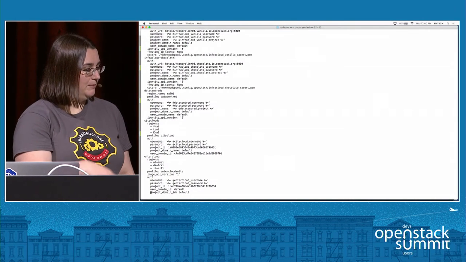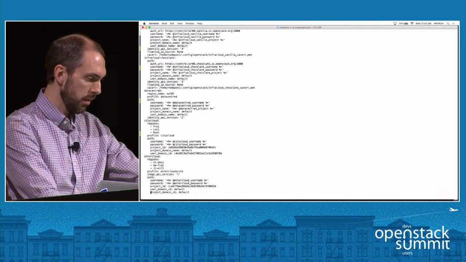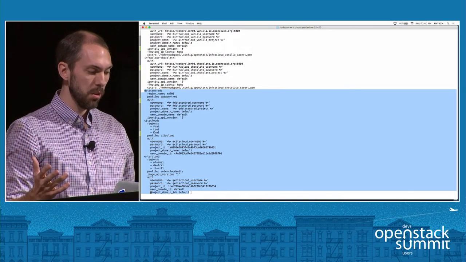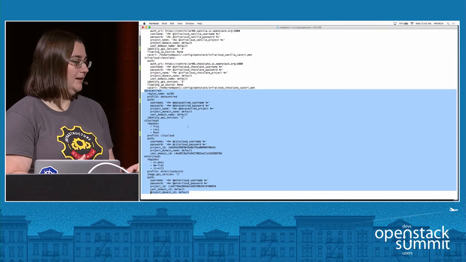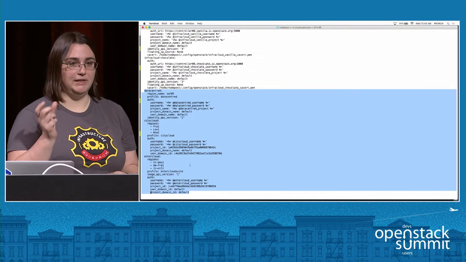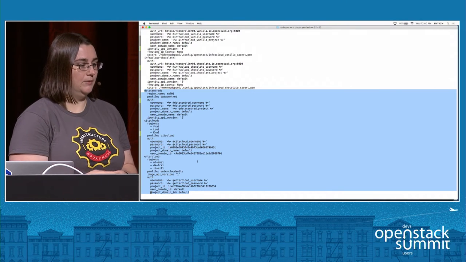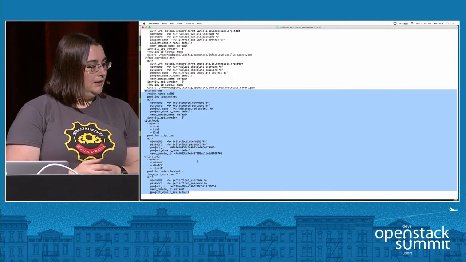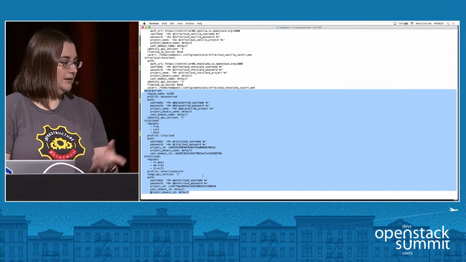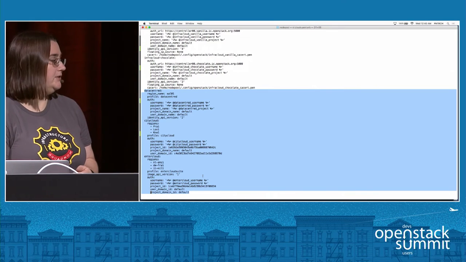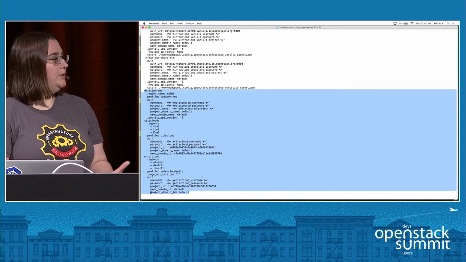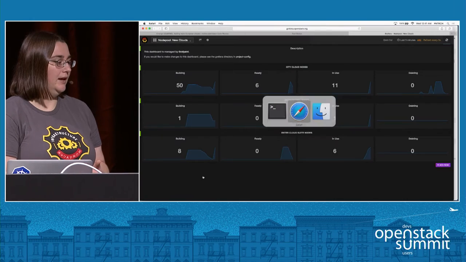If you scroll down to the bottom of the file there, I see the three clouds here, and this is really the configuration that we had to add in order to expand capacity to new clouds. Our infrastructure only needs a few different pieces of information. Here you can see there's authentication information, as well as the name, and we give the region. In certain cases, like in InterCloud, we're using a different Glance API version. In Data Centered, we're using a slightly different Keystone identity provider version of the API. So we'll make certain tweaks based on performance or what the cloud supports, and we're able to do that.